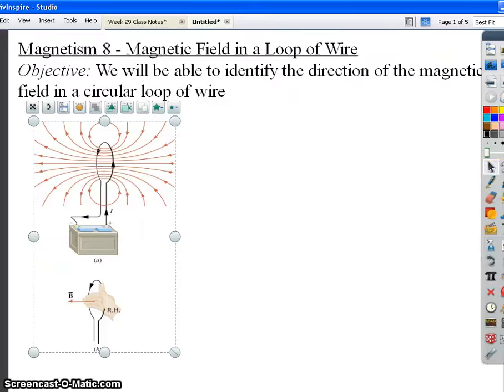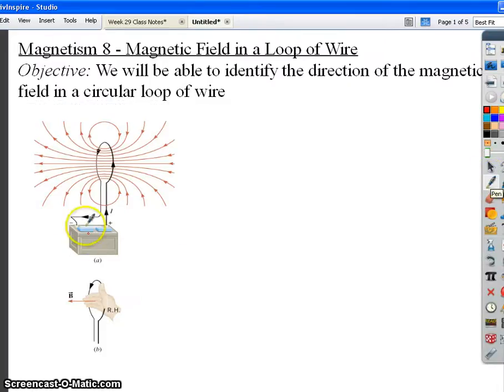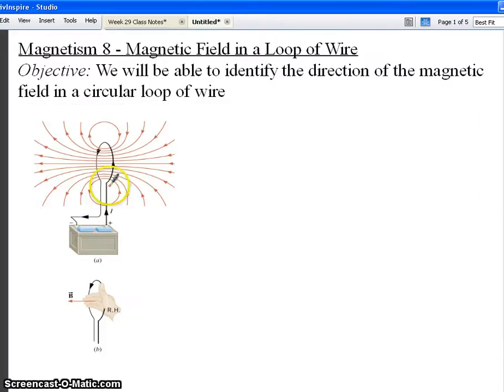As you can see here, we have a battery. It's connected to a wire, so there's a current in the wire. And we know from before that if we have a wire, there's going to be a magnetic field around the wire. This is a magnetic field going around the wire, and that is dictated by right-hand rule number 2. So for example, in this particular wire I drew, the current would be going up, because my fingers curl around this way, that means my thumb is pointing upward.